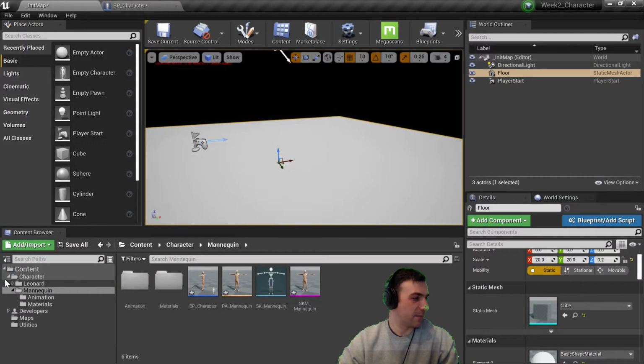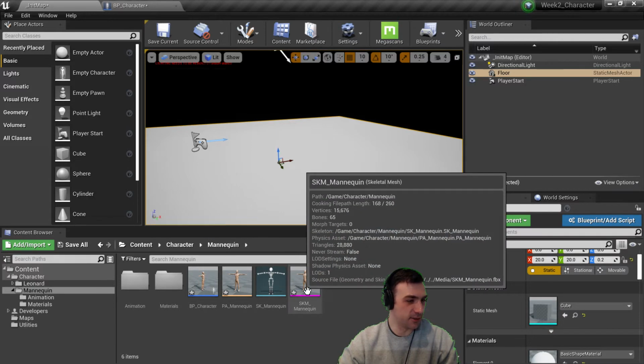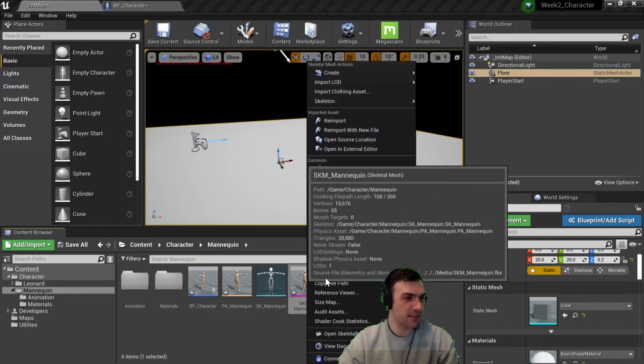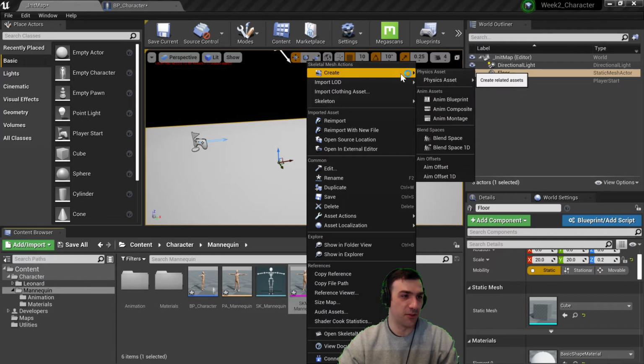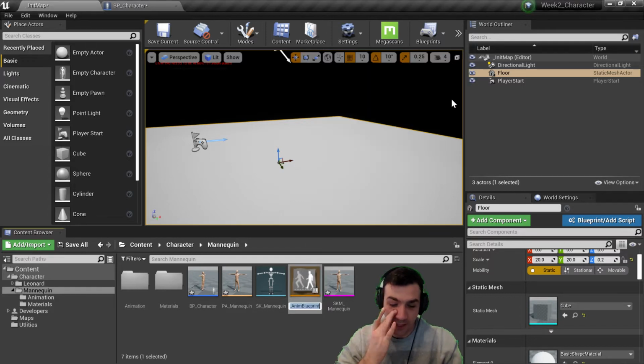So I'm going to come back to my mannequin. I'm going to choose the skeletal mesh, right click, go to create, and I'm going to choose animation blueprint using the selected skeleton. And I'm going to call this ABP mannequin, as in animation blueprint.